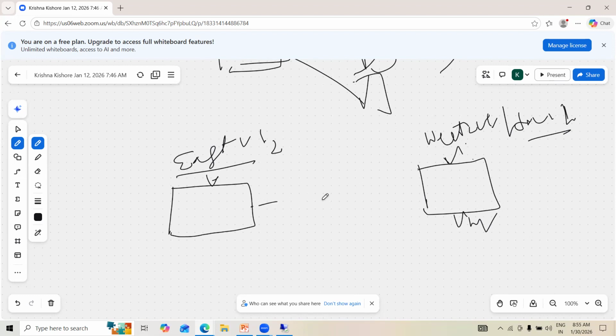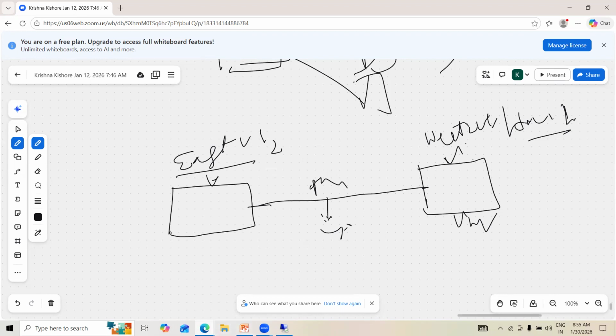So can I establish a peering? Yes, we can establish a peering. Any network to any network all over the globe, you are able to establish the peering. So this peering we can call global peering, because these are two different regions altogether.